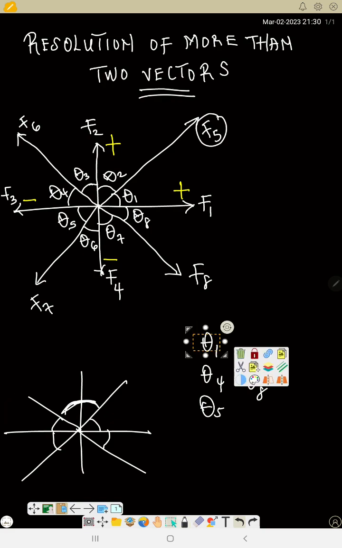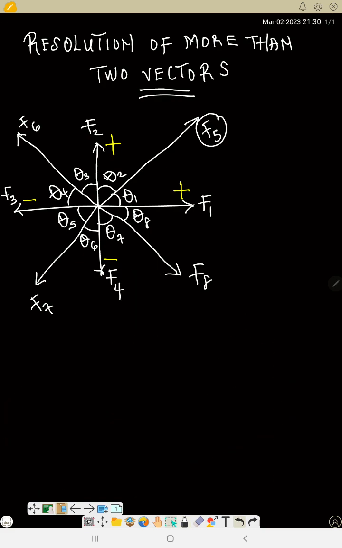So the angles I want to consider are the angles to the horizontal, so that all my horizontal components will be cos. But any one can be your angle, either vertical or horizontal. If you choose your horizontal angle here, then horizontal is cos, vertical is sine. If it is theta 2 I want to use here, then vertical will be cos and horizontal will be sine. So that we can have uniformity, I will just pick all the horizontal angles.